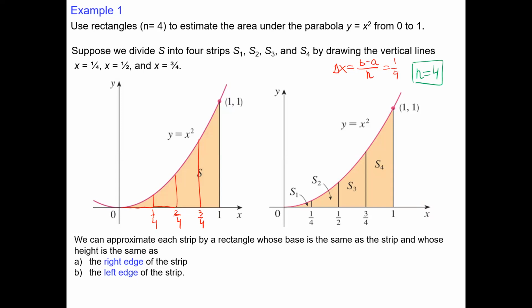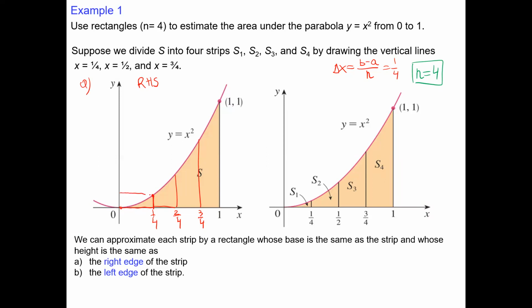And now we can create the rectangles, as I said, and we will have two ways, right endpoints and left endpoints. And let's see. Looking at the first subinterval between 0 and 1/4, I will use, okay, this will be A, the right-hand side endpoints. From 0 to 1/4, at 1/4, that value of the function will give me the height.